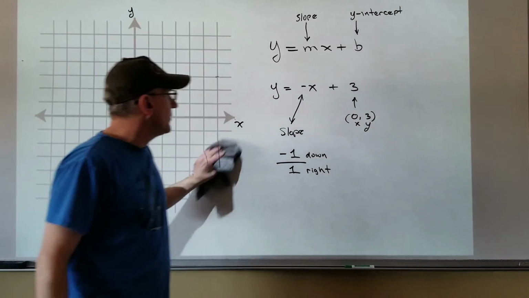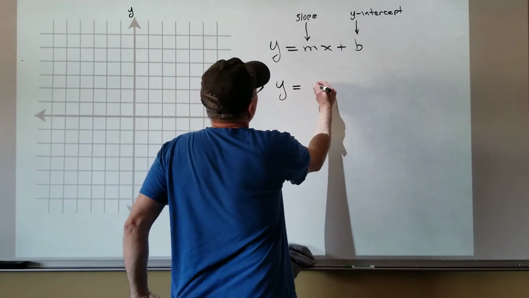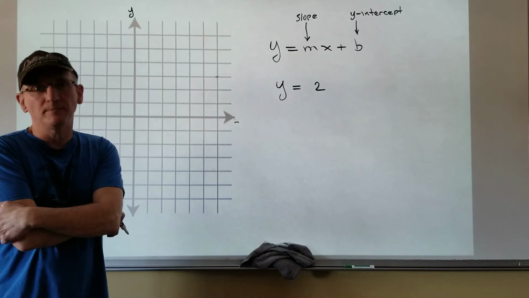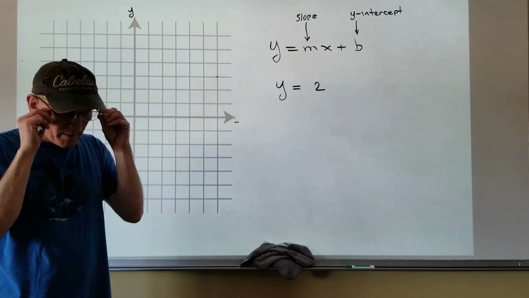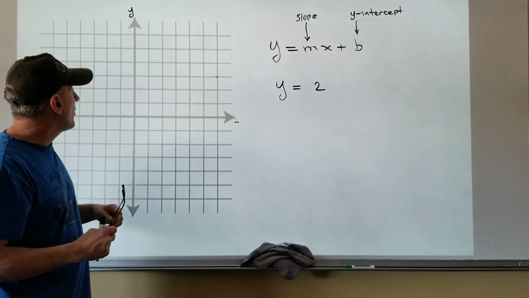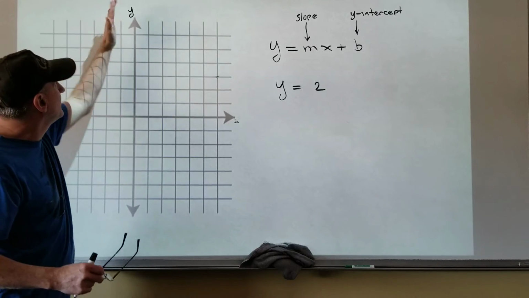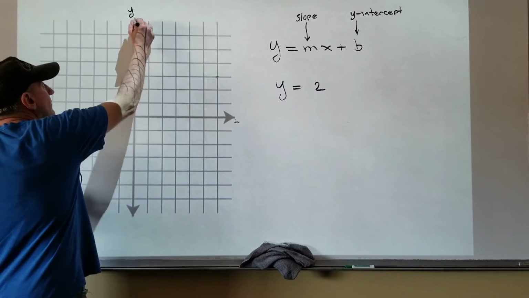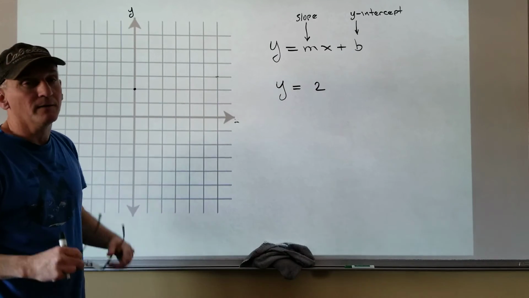2 other quick examples. You get a problem like this. Y equals 2. And you're asked to graph it. Okay. I'm not sure common sense is your friend here, because too many students I see will go to y equals 2, and then they'll remember that the y-axis is vertical, so then they'll go to 2, and they'll draw a vertical line. Good try, but that's not really the way it goes.